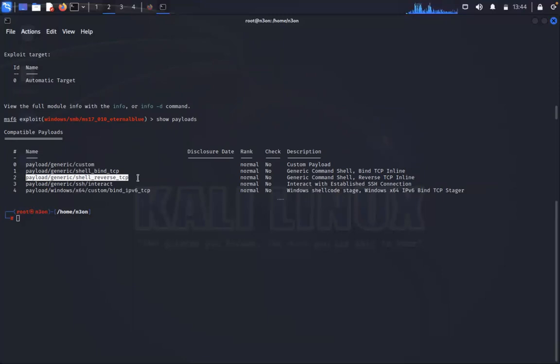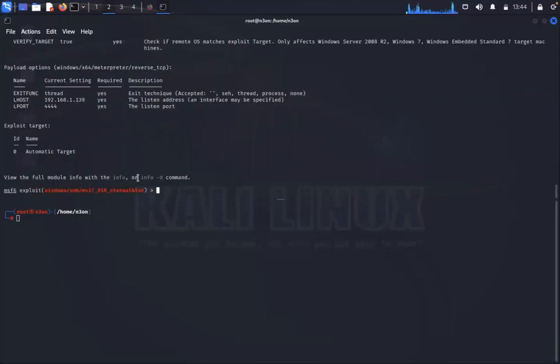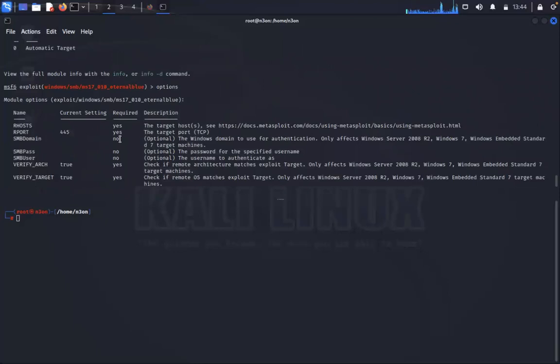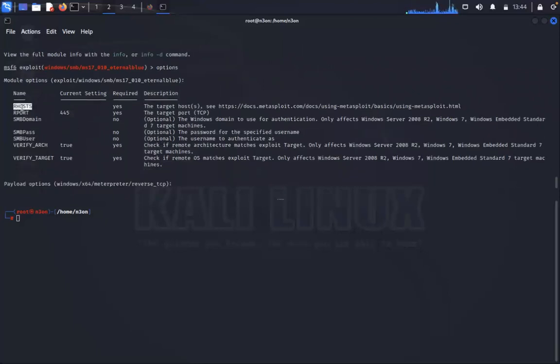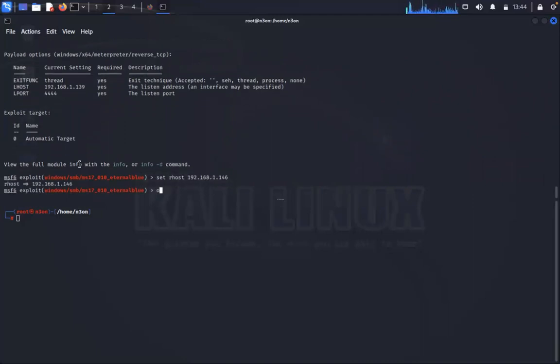So let's use the Meterpreter one that's already loaded. We've already gone through the options. Let's set up the remote host as well. Let's do a quick options and see what we need here. Again, we don't need any requirements. We just have to set up this remote host. We've got the local port information on the other host as well. So let's do a quick set RHOST, and the remote host in this instance is 146 for me. I'm going to do that and do a quick options.